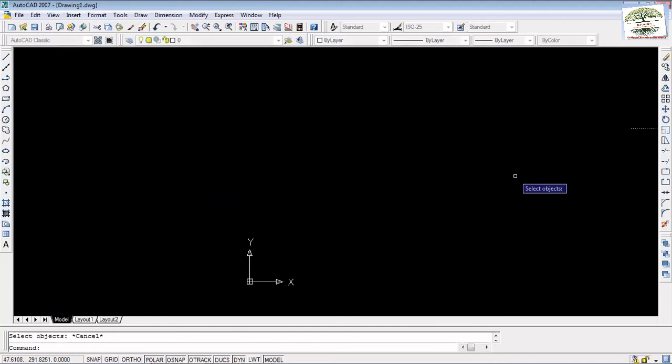We show one more point. Suppose, let me tell you. When you find something like this, some square blocks coming and it's written select objects, never think that typing in JetSpace will work. Nothing will work. You have to press escape, go for JetSpace, then it will work. Because once this plus sign arrives, only then will your keyboard input communicate with the AutoCAD software. Otherwise it will not be able to, because it is waiting for another input that you have selected.